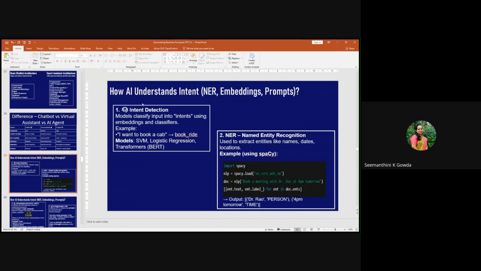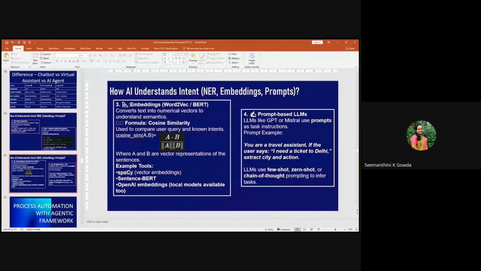And how AI understands the intent. In that sense, we have certain predefined models which are mainly used for the classification of the intents and identification of the entity recognitions, where we are making use of named entity recognition. And for example, if I need to take care of the vector representations, or if I need to represent the positional embedding, in such cases I'll be talking with respect to the cosine similarity, where we are inculcating the embeddings.